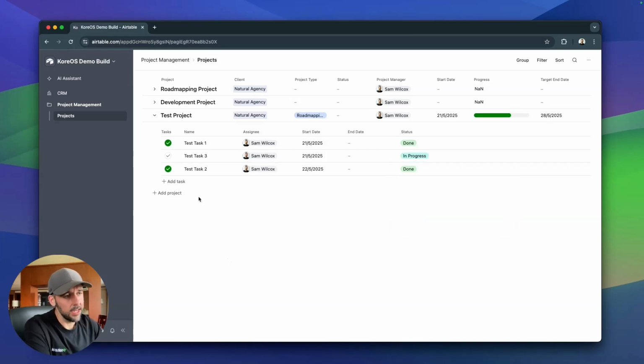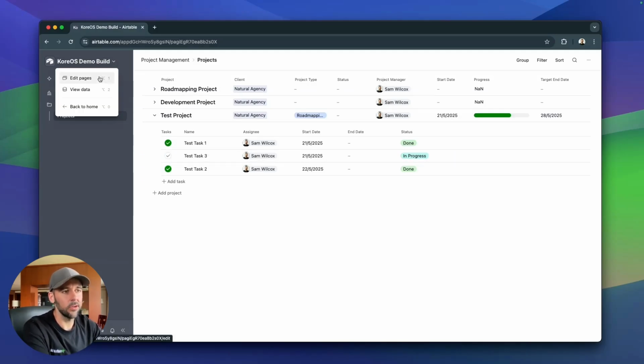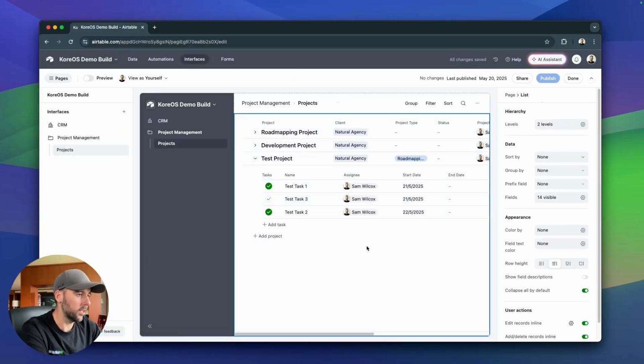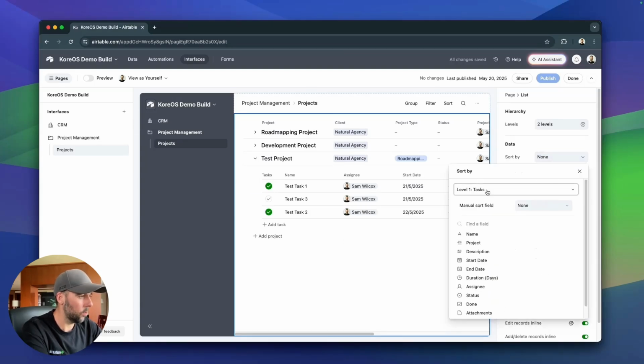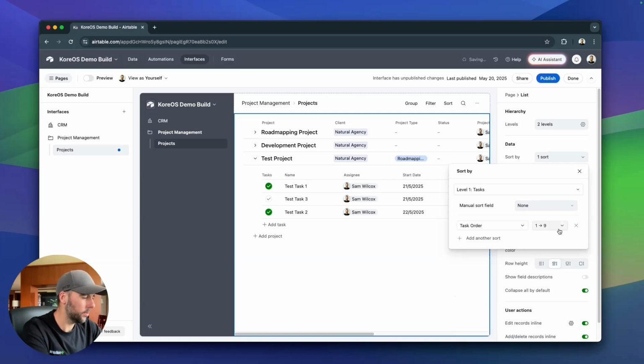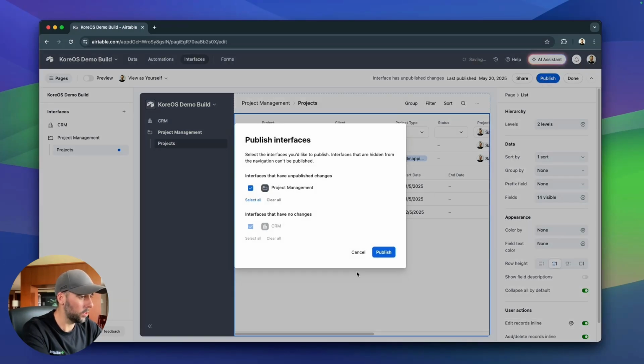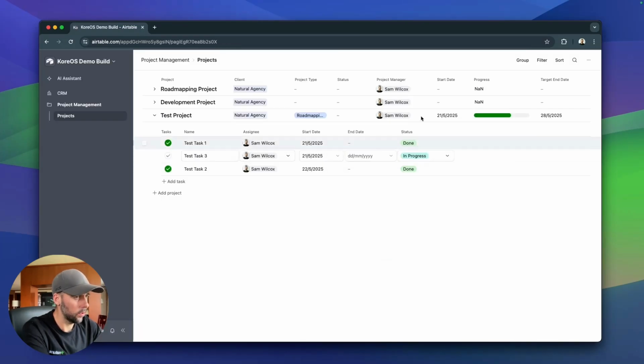Now you can see here that it's also organized this in a strange way. We've got test task 1, test task 2, test task 3. This is the reason why we have that task order field that we built before. So if I click again into this, I'm going to come to sort by, and we're on level 1 tasks, and we're going to sort it by task order from 1 to 9. If I click on publish, it's not moved that.